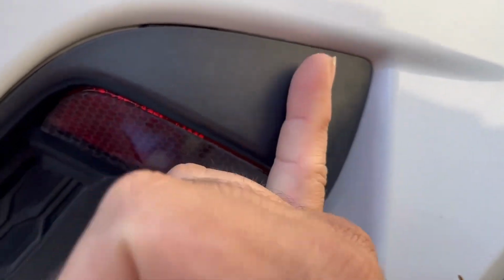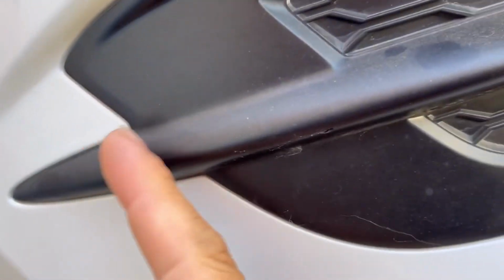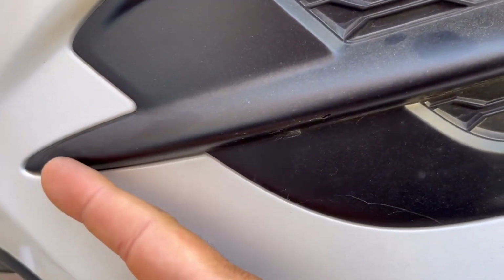We'll make it happen. I'll take it off. So one screw is off. It was all the way right here from the inside, guys. Just remember that. Then the other one should be all the way right here. So let's take it off.